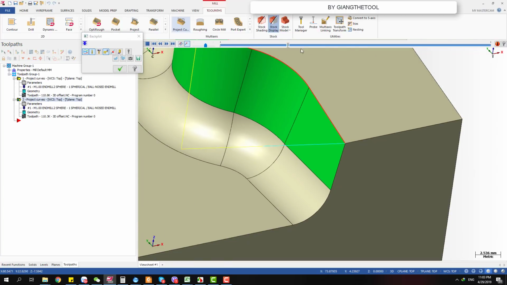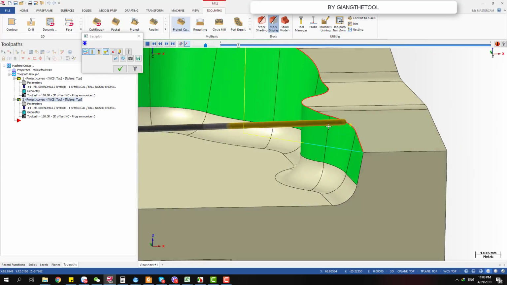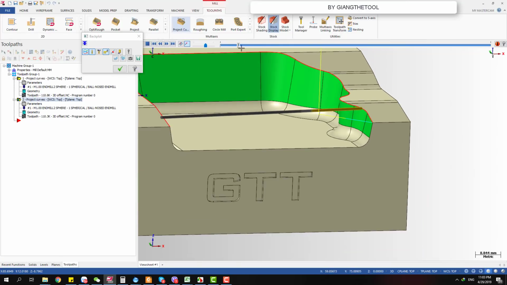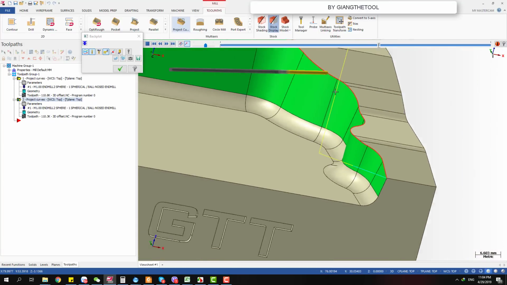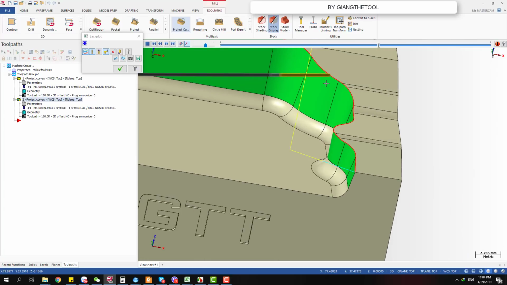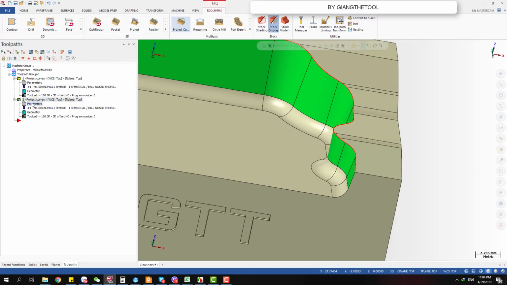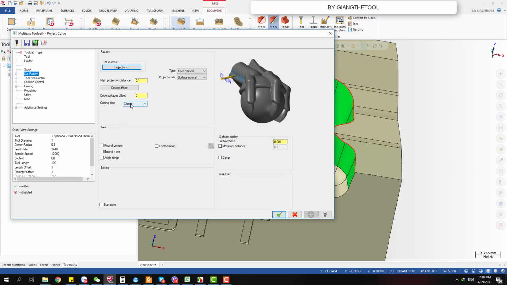All right, let's see. You can see now the tool sticks on the curve here. Yes, you can see no offset. And now how can we move the tool to here, 2 mm? Okay, we go back to the tool path, and in the cutting side here, instead of selecting center, we're gonna select left.